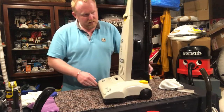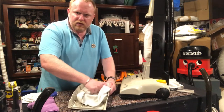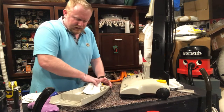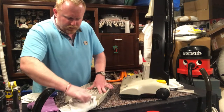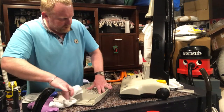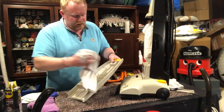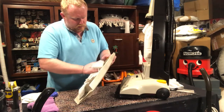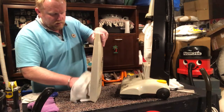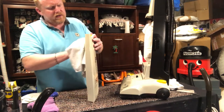Let's take a look inside this bag compartment. So I'm just going to run this cloth inside here. Like I said, this is just a quick refurb that was blocked, so I'm going to clean it up for them. But it's not one that I'm going to be doing up for my collection or anything. Although I will keep my eyes out for one because I really do like it. But it will be a lot better for them. I'll pop in one of my air fresheners to make it smell nice.